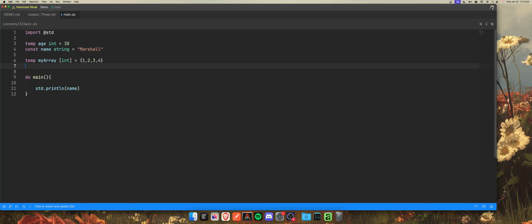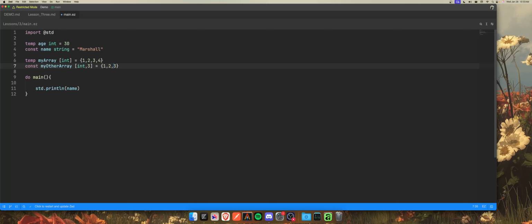Now for a constant array, or a fixed size array, my other array is what we'll call it. Same general convention, but you have to add the number of elements this array is going to hold. So comma, and let's say 3 here. So this array is going to hold integers and only 3 of them. Equals... So now that's how you do it.